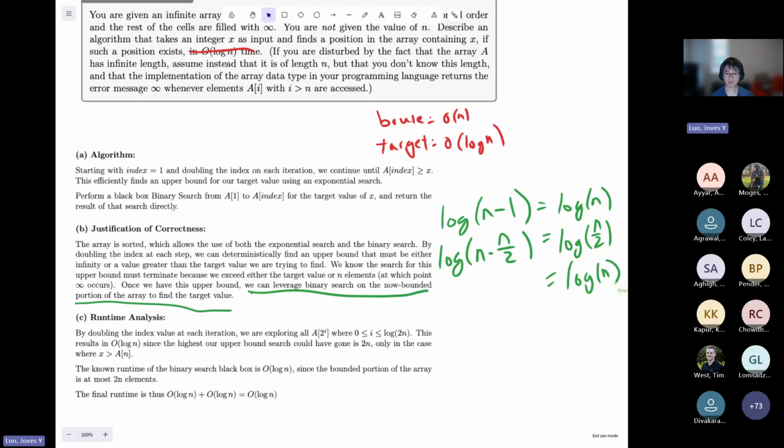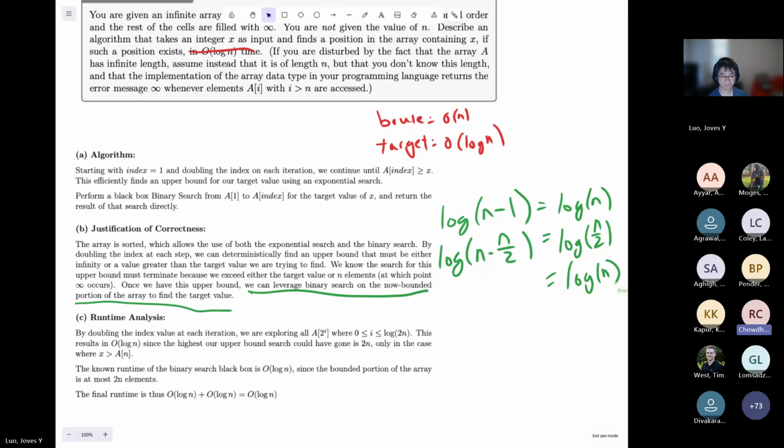It depends on how your correctness is written out. If it implies that your subarrays are determined because you have found an upper bound, like even instead of saying upper bound, you said, by doing this, I find where the end of my subarray to search should be. You don't need the exact words upper bound, but finding a limitation to what your search space is, is important for this question. So it would have to be very clear that you are looking for the limitation, and this is how you find that limitation. Upper bound is just words that can have alternate ways of saying it.